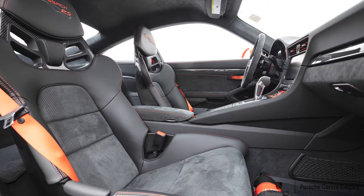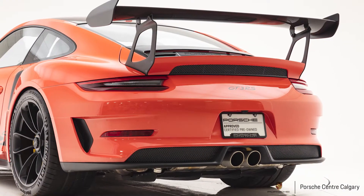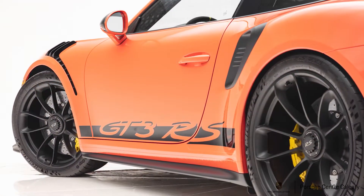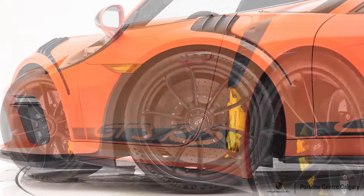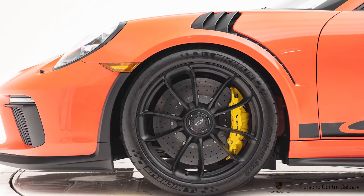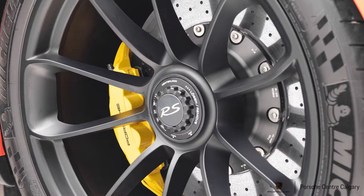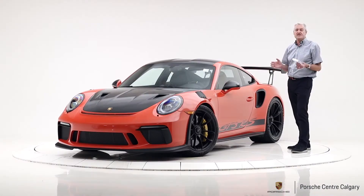Aerodynamics all the way through front to back — the rear wing is completely different as well. This car also got a lot of interior customization. The lava orange exterior was carried into the interior in the deviated stitch in the full leather interior, and the climate control panel is also painted in lava orange — a really individual, distinct car.